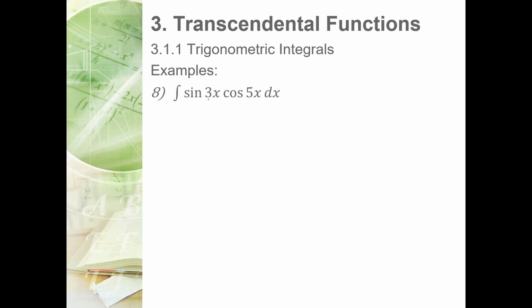first and lastly, the angles are of different values. We have sine 3x, and the other one is cosine 5x. If both had similar angles, our lives would probably be easier. We could directly do the u sub. We can let sine be u and then du be cosine u du, right? It's easier. But since we have different values of angles, we're going to use another type of identity. If you try to recall your trig identities, there is what we call the product to sum or sum to product identity. So if we're going to use the product to sum, let me try to change color.